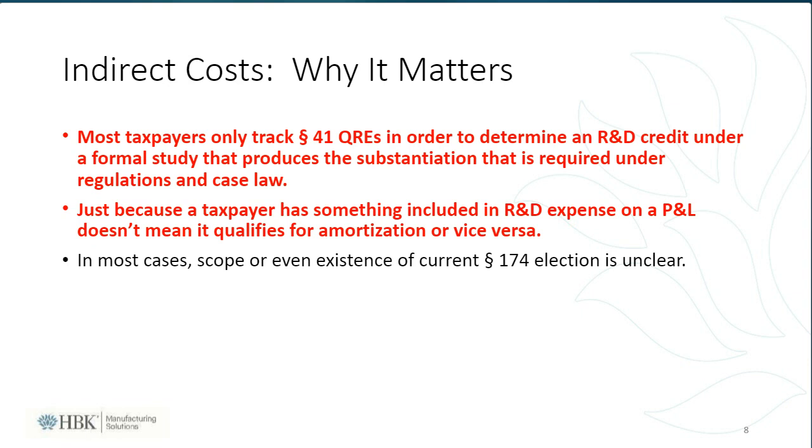Again, the scope and existence of this 174 is in need of major guidance. Under the old regime, you would just currently expense your 174 deductions because you didn't really care. You could make an election under the old regime to capitalize them and amortize them over 5 years, which was a straight line method. And some people would do that if they had expiring NOLs, or if they had other tax credits that were expiring that they were trying to utilize, or if they had some AMT. R&D used to not be subject to offsetting AMT, so some people might make those elections in those old rules.